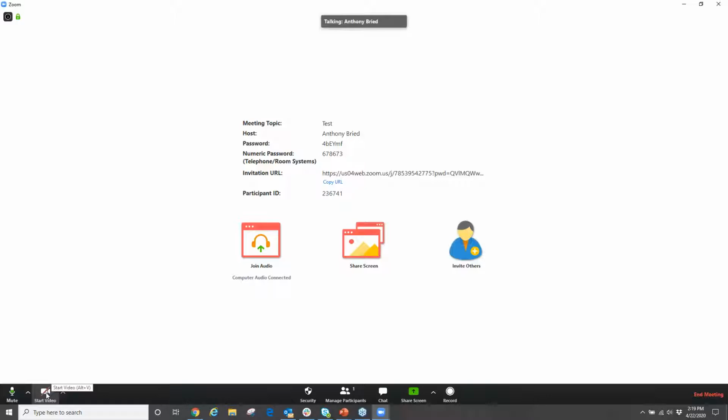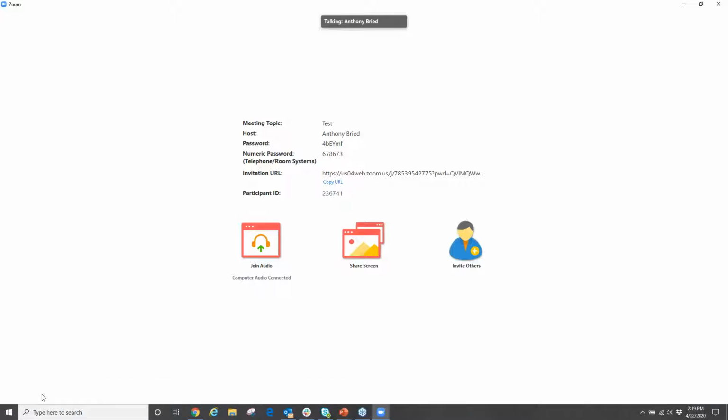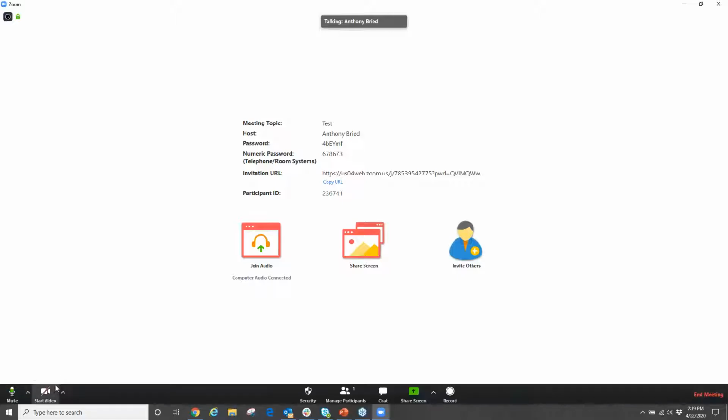The next is our start video, or in this case, the video camera that we have on our computer. If you haven't gone out to buy a separate camera for your video conference, that's okay. Hopefully your laptop has its own built-in camera in it. Now, real quickly, we can just simply click that on, and you'll notice that all of a sudden my video camera is turned on. So people can now see me. They see what's in the background, this, that, and the other. Now, maybe you don't want people to see things going on in the background. Maybe you don't want them to see your closet door or your window or what have you.